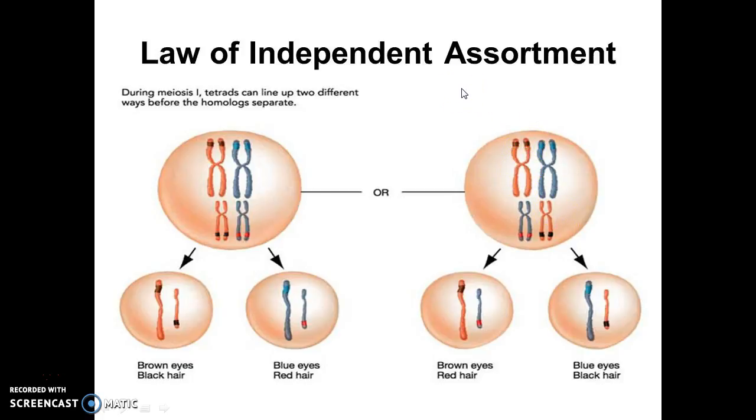So it shuffles and shakes it up, and then in the end result, you get a mix of possibilities. And by the way, each of these are sperm or they're egg. If you're female, these would be the eggs. If it's male, these would be the sperm. And it's not showing you all of the possibilities either, because we know that through meiosis, four sex cells are made, not just two. So there's a little problem with this model. But it does do a good job of showing you that it can line up with moms on one side and dads on the other and flip-flop, and it's just totally random who gets placed on what side. That is called the law of independent assortment.